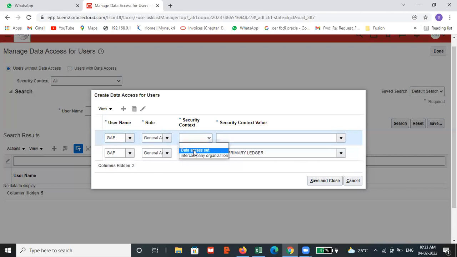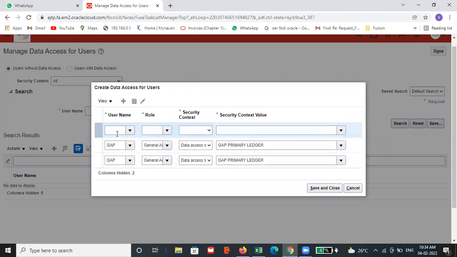General accounting manager, data access set, select ledger. One more role is there, financial analyst. We will assign that financial analyst.